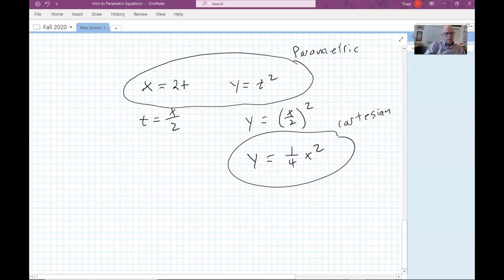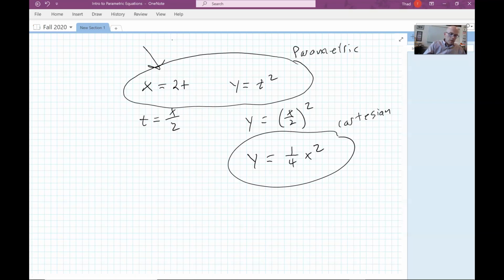Now, when you're converting from parametric to Cartesian, you have to be careful because sometimes one of the two parametric equations might have a restricted domain, which means you have to take that into consideration when you write this equation. In this case, we didn't, because all real numbers are possible for x. Same thing with y. Actually, no, y isn't, but that's okay, because y can't produce any negative numbers, and it still can't. So you have to be careful of that. And in the next video, I'll do some examples where the domain in the parametric equations affects the Cartesian equation. I'll show you how to do that.